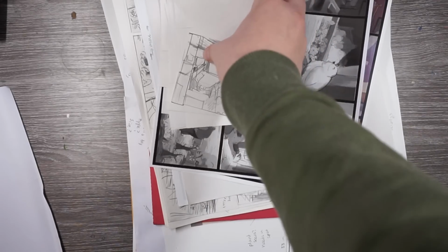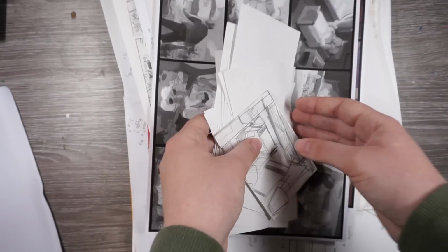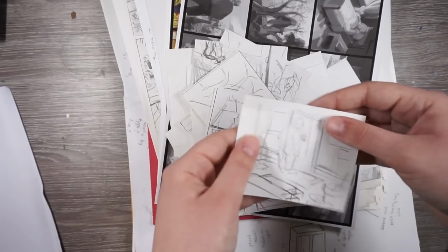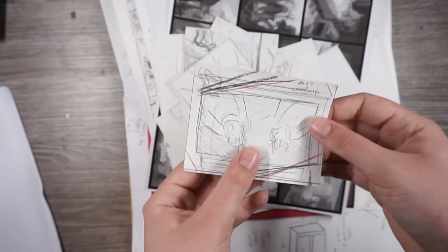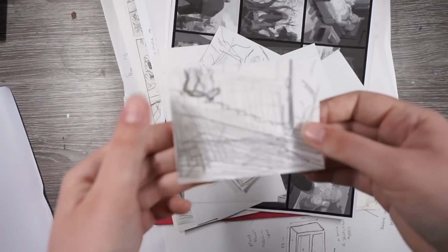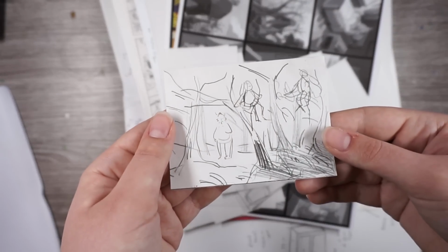Oh yeah, so here is probably what's coming up, is a storyboard assignment. So it was kind of the big one for the second part of the year. So I'm just going to show these quickly, I guess. These are just different thumbnails for different panels. I actually just posted one of these on my Instagram. By the time you're seeing this, last week I posted it. Of like the little dude lying in bed in the morning, or whatever time it looks like.